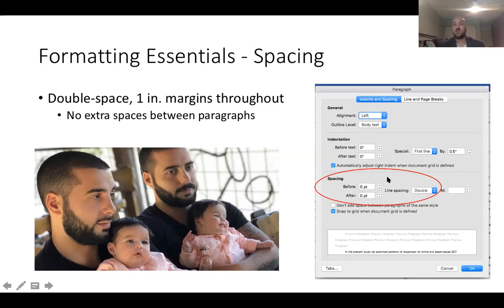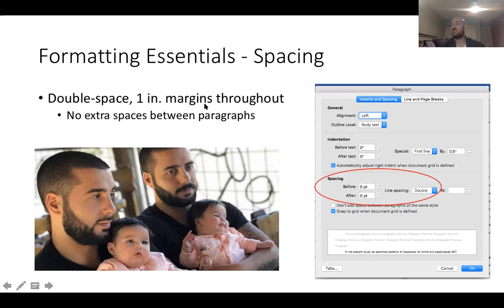And some computers don't have 0 point as the default, which is frustrating when you do your paper and your instructor starts circling things saying, remove this extra space. It's like, well, I didn't add it. The computer's adding it by default. So this is the way that you're going to make sure that you have double-spaced text throughout your entire manuscript. And make sure that you have 1-inch margins.